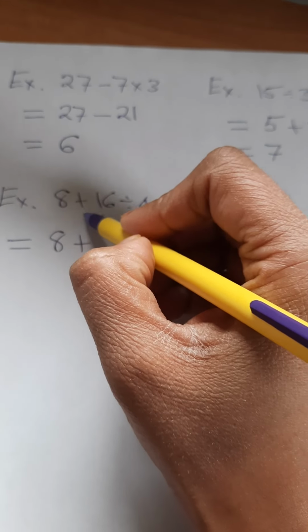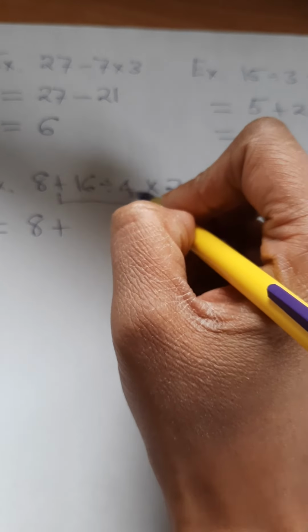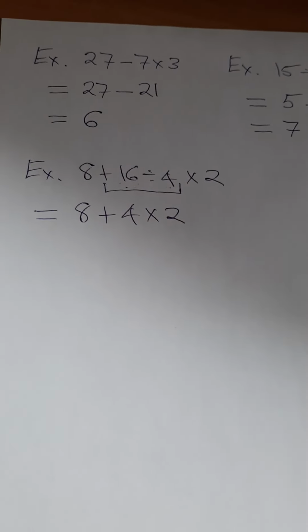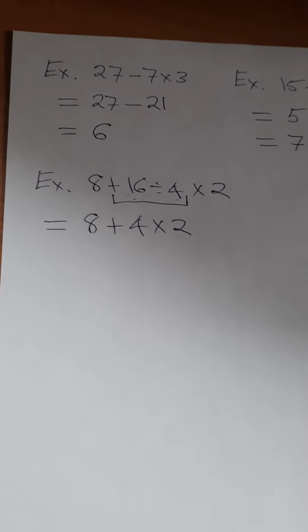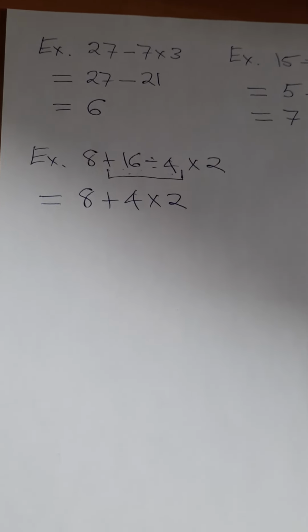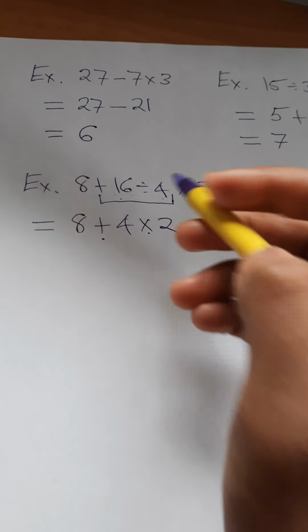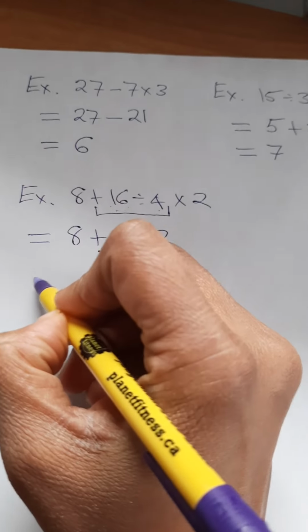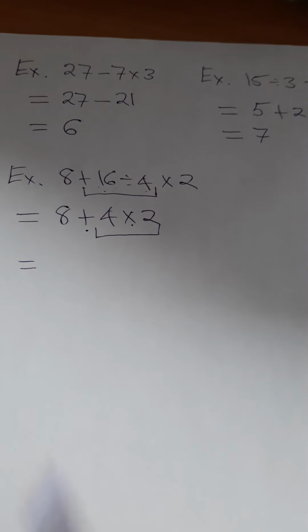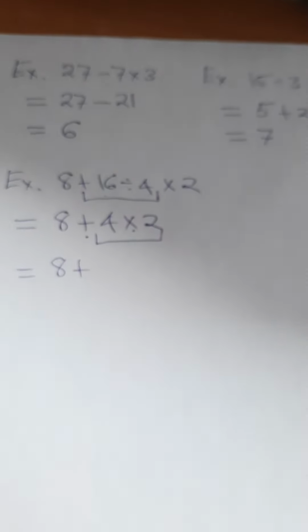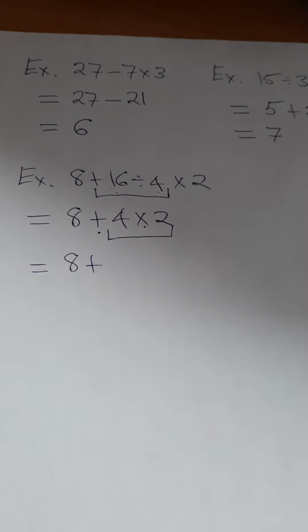So I'm going to make a line underneath. Again, make sure you're using integers, using the sign in front. So this is positive 16 divided by 4, which is equal to 4, like this. And you keep everything else the same. We just did 16 divided by 4 here, which is equal to 4. Now I see I have the addition and the multiplication sign, but I want to multiply before I add. So what we're doing here is 4 times 2, which is equal to 8.